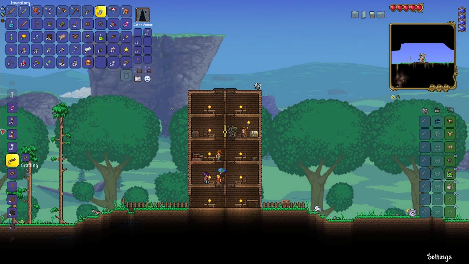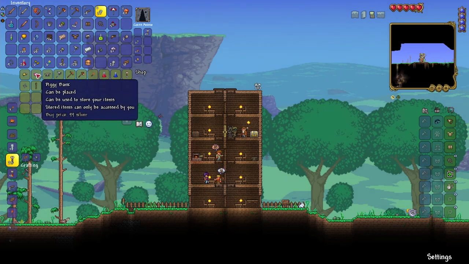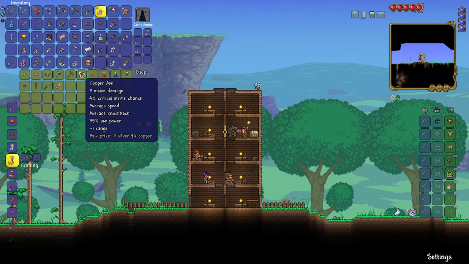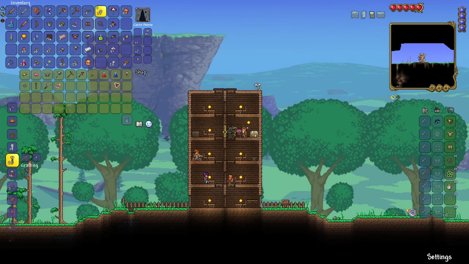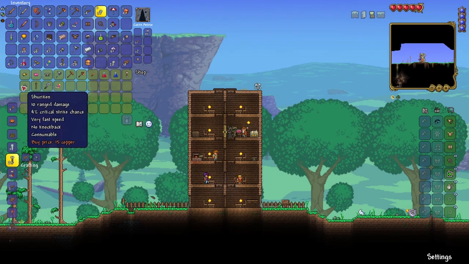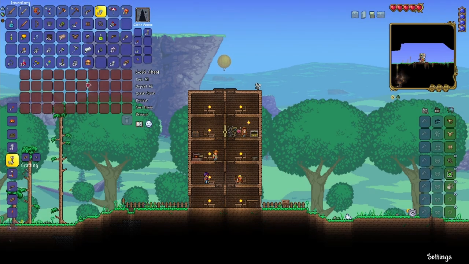That is how I'm gonna be making money. Go on. Boom. I just made a whole gold back. Which got me enough for the piggy bank. And I have no clue what to get next. But still, I got a piggy bank. Allows the collection of hay from grass. Don't see why that'd be useful. Anyway, I think it's time to put my money in there. Boom. That is all my money in there.